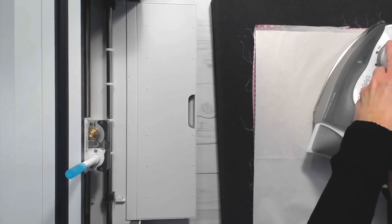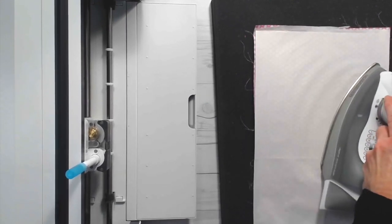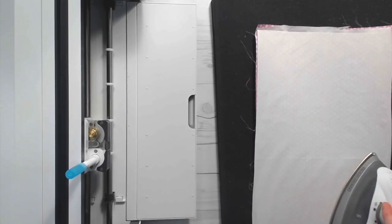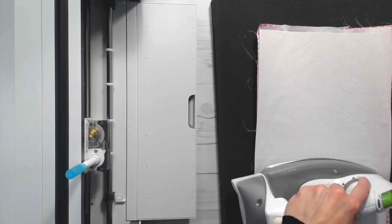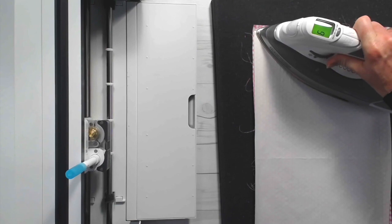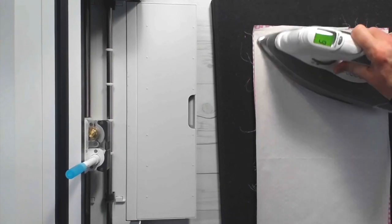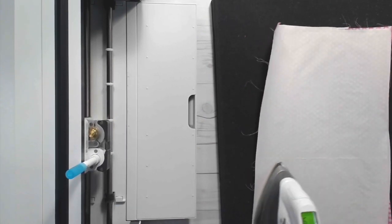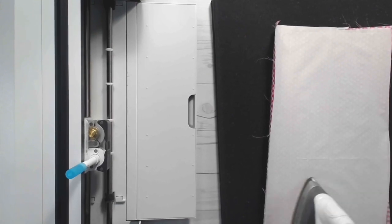I just find applying this to the fabric before you cut it makes it so much easier. And it saves you a lot of steps. Everything is lined up perfectly for you. So this is how I prefer to do it. Now if you want to cut them out separately and then attach them after you cut each piece, be my guest. But this is how I'm going to do it. So you can do whatever works for you.